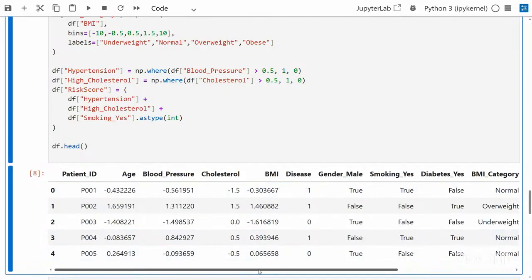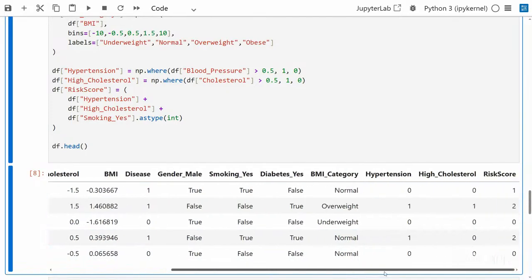So for that, we have to scroll in this direction. Here you can see hypertension: np.where blood pressure is greater than 0.510. And then we have high cholesterol, if greater than 0.51.